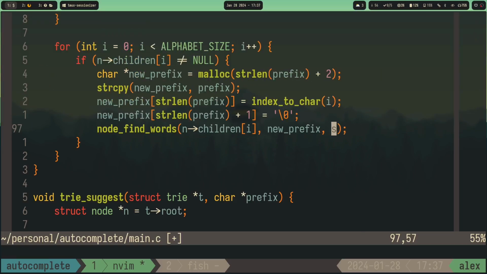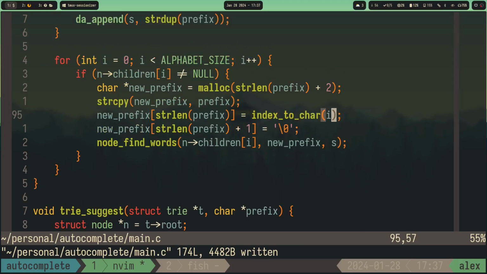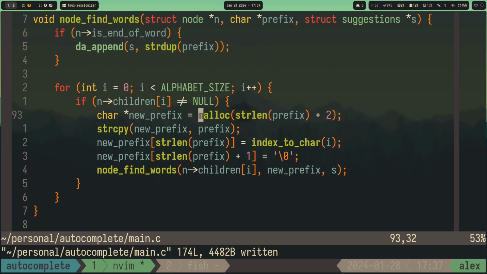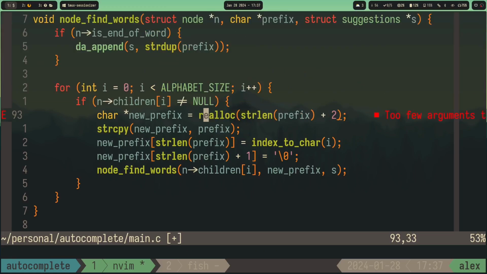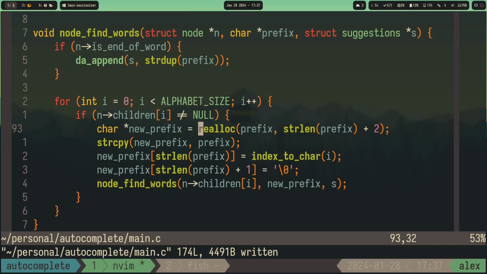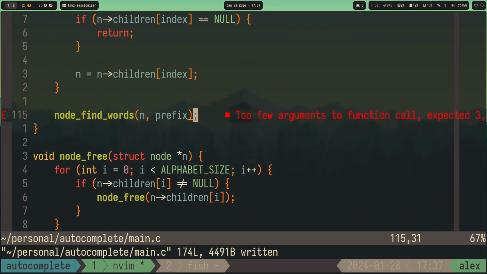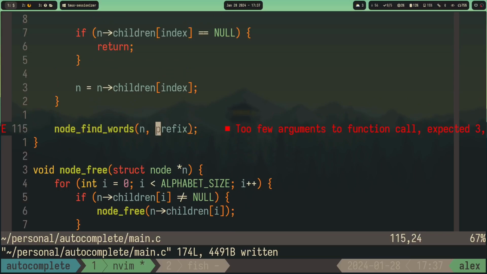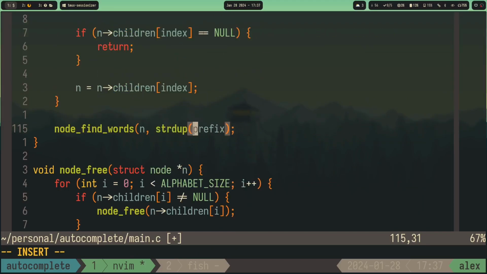So here we also pass s to it, and yeah, I guess then realloc here starts to make sense again, right? Just not to prefix, and then let's strdup this bad boy.